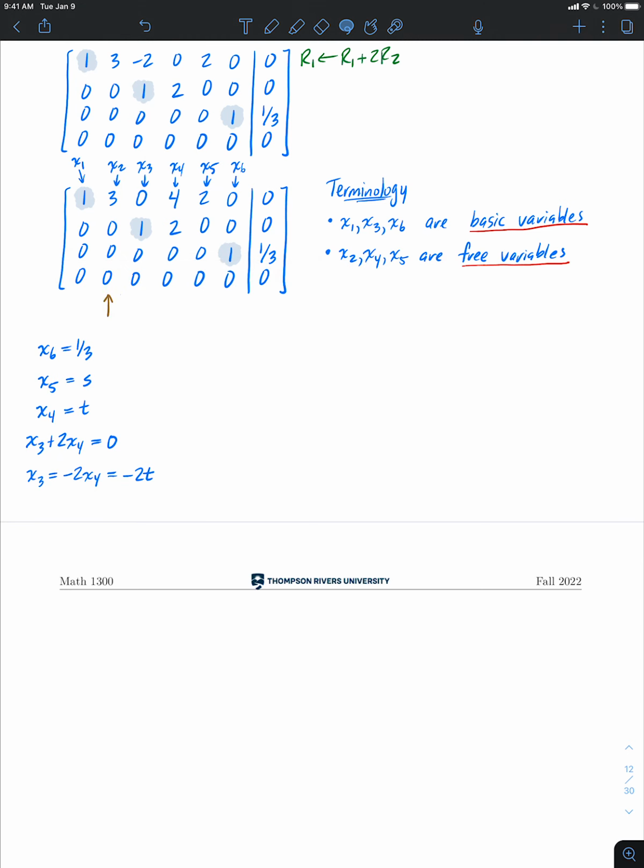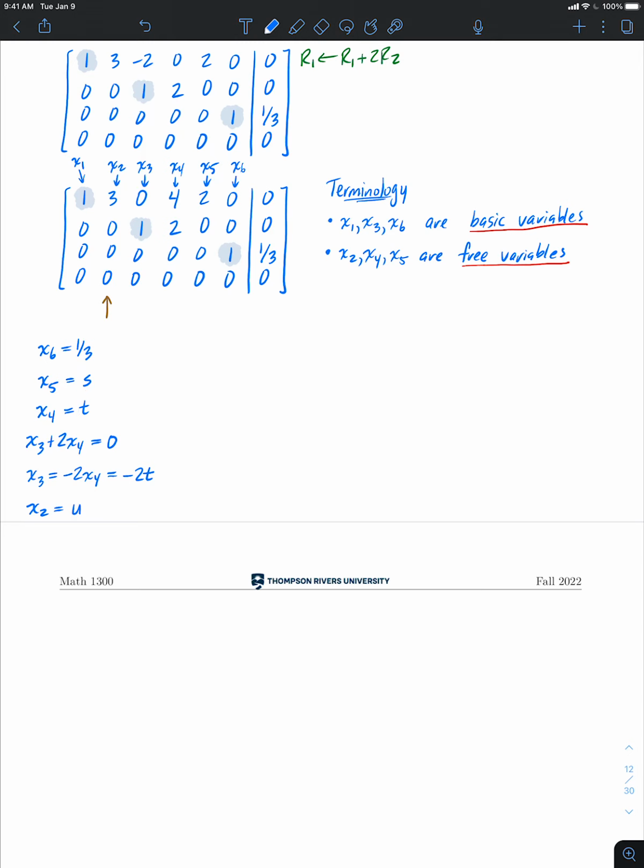We've solved for it. So now we're going to move over one more, and we've got x2. x2 is another variable that corresponds to a non-pivot column. So it's a free variable. It's going to be assigned a parameter. So x2 is going to be the letter U. You get the next letter that comes after T, right? So these were my parameters that I chose.